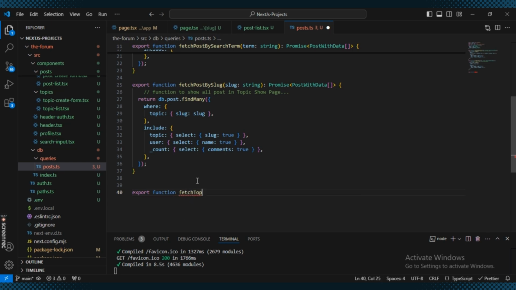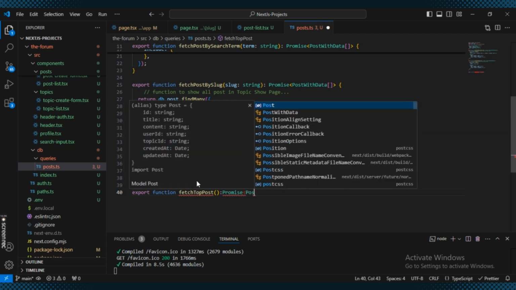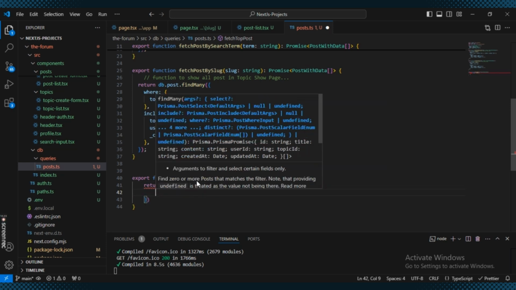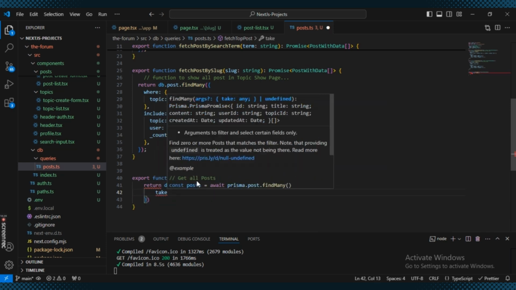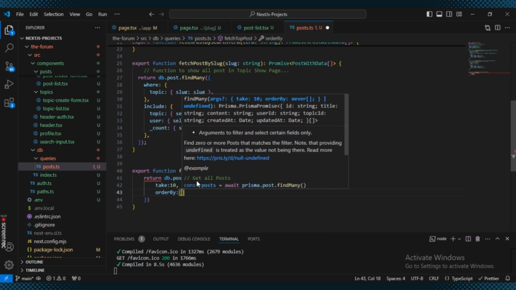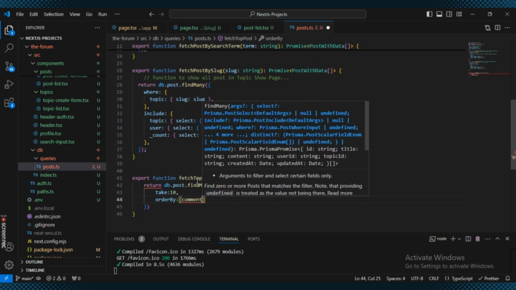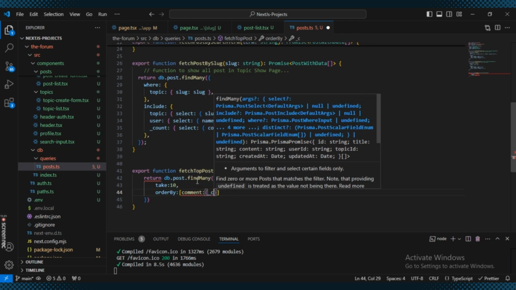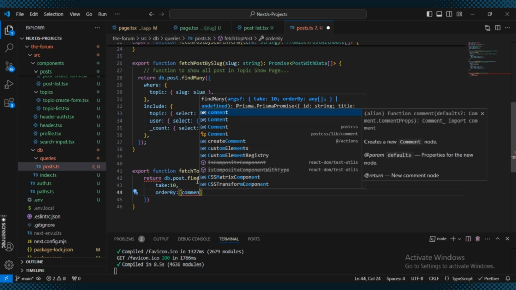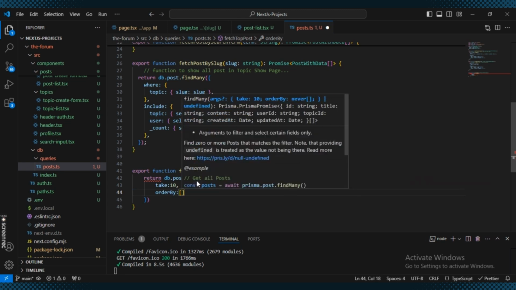Let's name this new function fetchTopPost, and it will not require any input parameter. Again, this function must return a promise of the same PostWithData type. The function will call dbClient to look for post records having the most number of comments. First, we have to limit the records as it's not good to list all the records on the home page, as each one will have a value count for comments, no matter if it's 0. To avoid an unnecessarily long list, I'll limit the records to 10.